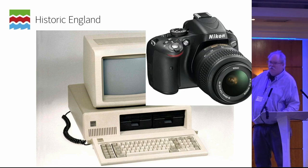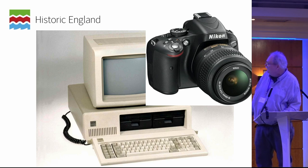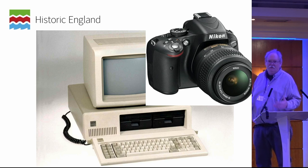As soon as we had somewhere to put digital files, digital cameras appeared. There's a bit of an arms race with digital cameras — file sizes get bigger with every generation. Instead of having to think carefully about those 36 slides on wet film and generating an archive of several hundred photos per site, now you can generate several thousand at the click of a button because electrons are cheap. And in addition to normal site photography, we've started doing structure from motion — or photogrammetry as it used to be called — where each model requires another hundred photos added to your archive, all at the highest quality TIFF.